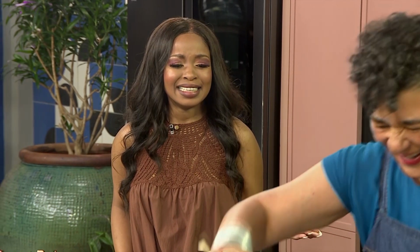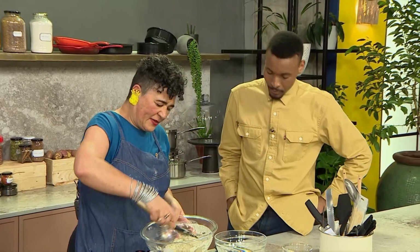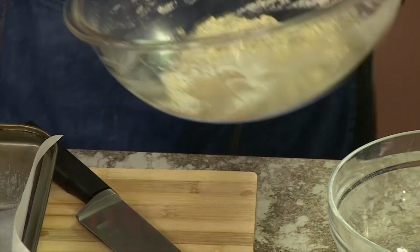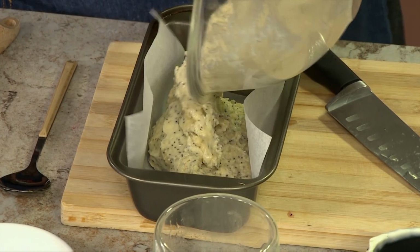Is there such a thing as too much poppy seeds? Because sometimes they can be a lot when people make them, eh? I know. Is that crunch? I think that they will soften in this mixture and be delicious. Okay, all right, so you can never have too many. No, you can never have too many, and then you've got all that lemon to balance things out. Okay, that's important. If you have that, then you're good.